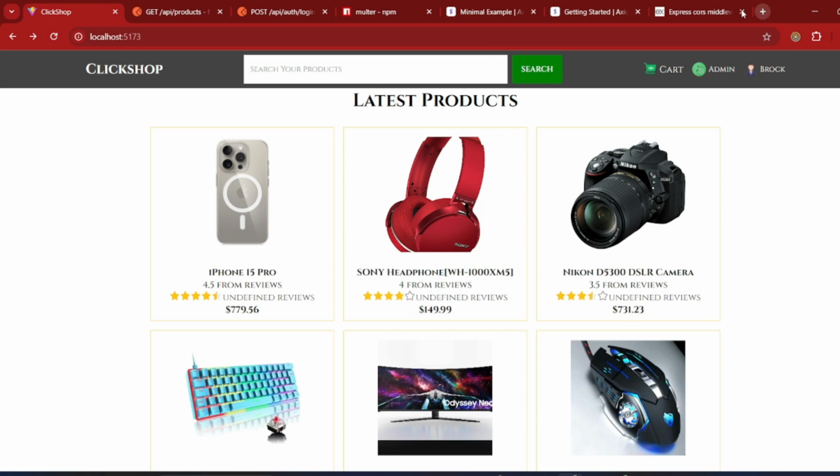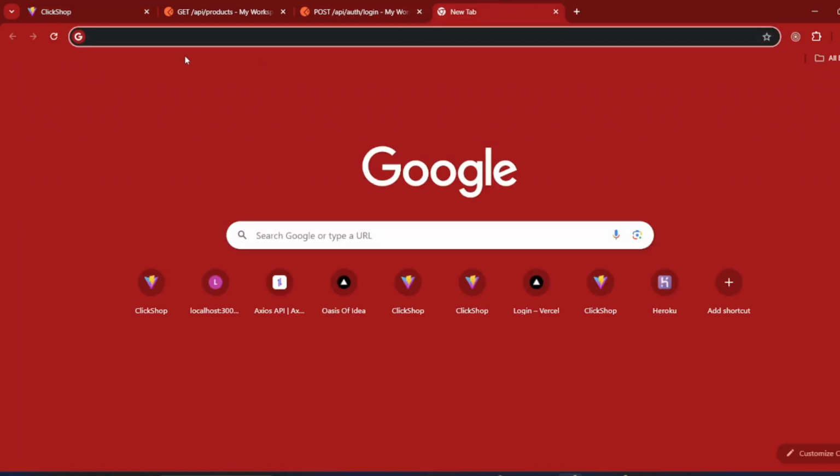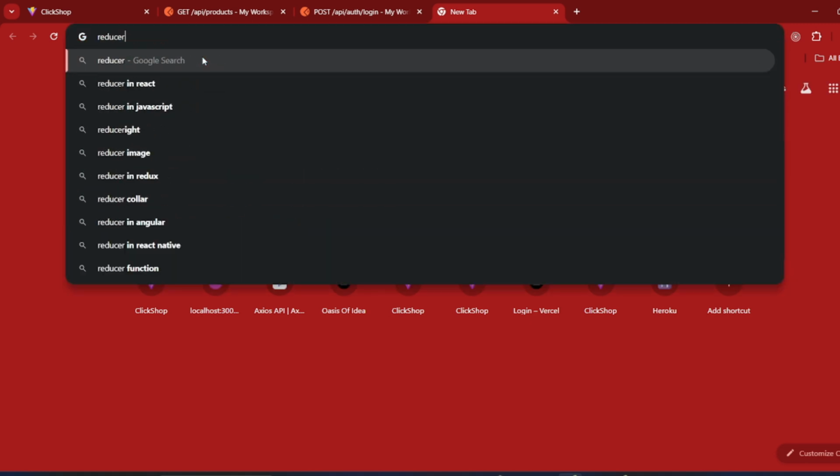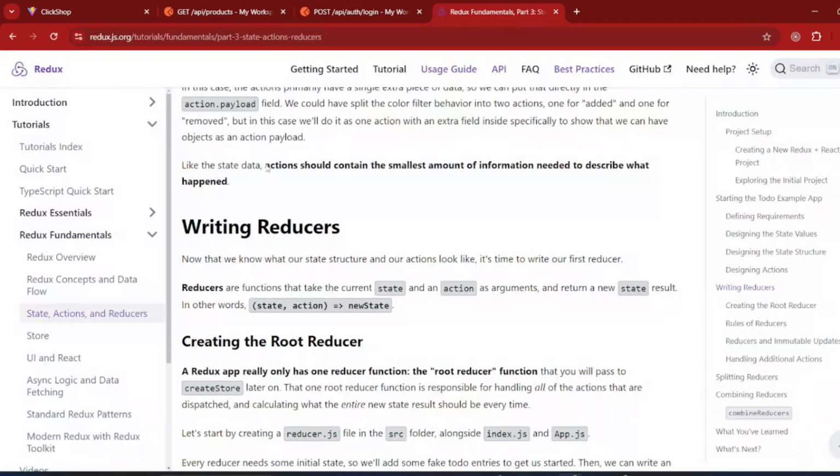So let's first learn about the reducer. Let me search reducer. Reducers are functions that take the current state and an action as arguments. So it is a function basically. It will take our action, like suppose the state is the initial state, before that the product list will be empty.